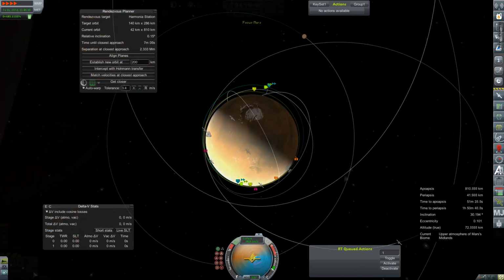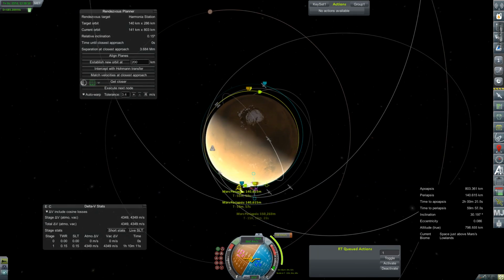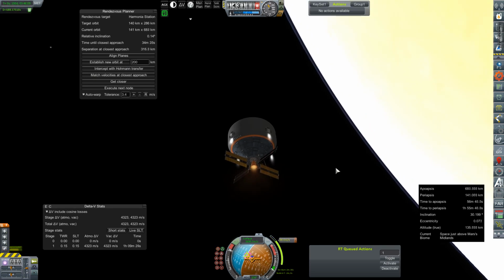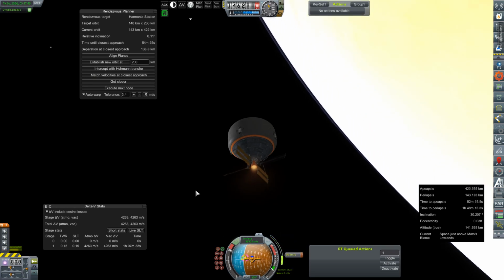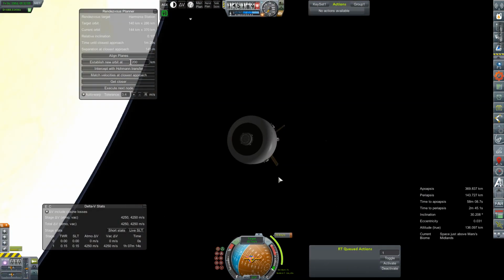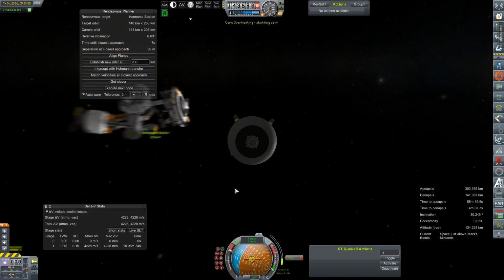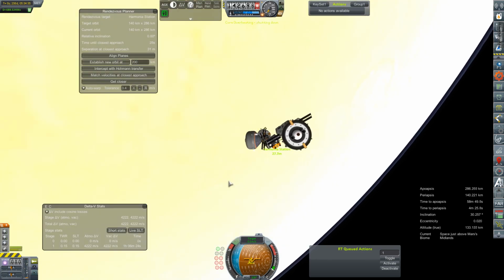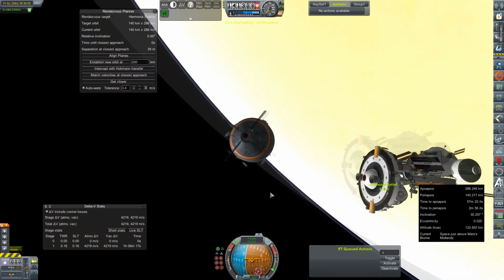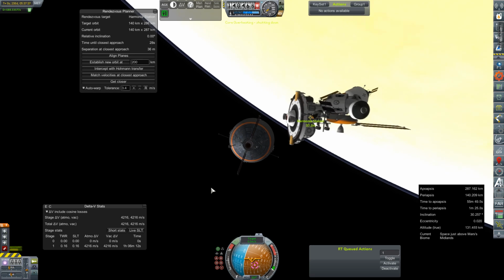So we made several aerobraking passes to bring this pod into a lower orbit with super awesome propeller action, before getting it to a reasonable level with Harmonia Station, and then making a little bit more than 100 meter per second burn to bring down our separation at closest approach once the timing was correct, and then warp on in. There's our station proper. We'll burn to correct, and then get ourselves in a nice position for docking, slowly but surely making our way over to the correct side of the station.